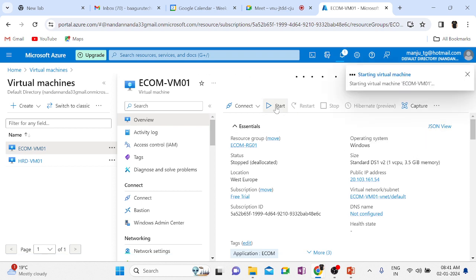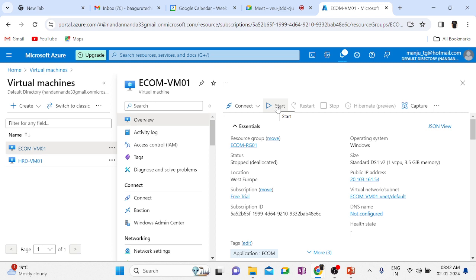Once you click on the start option, in the Microsoft data center, Microsoft will allocate one physical hardware to you for this particular virtual machine. The virtual hard disk, the computer hard disk, will get loaded onto that hardware.